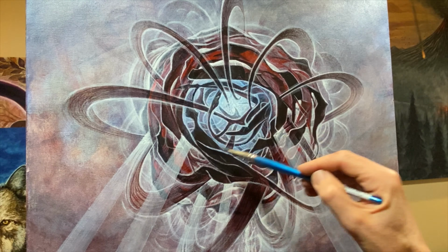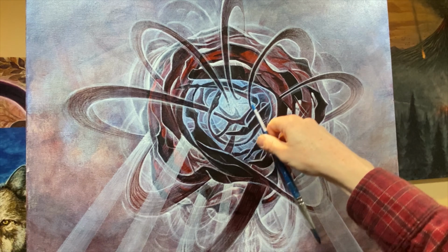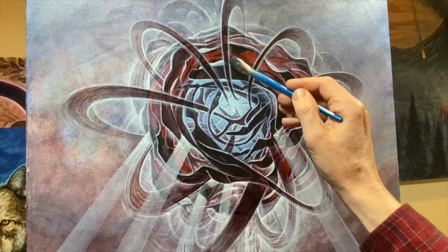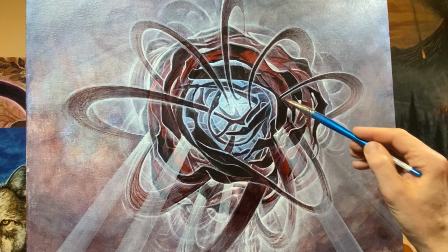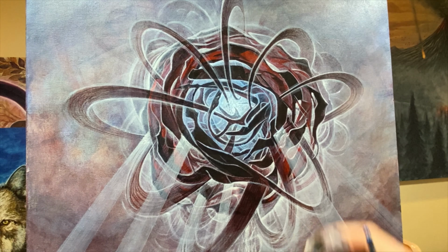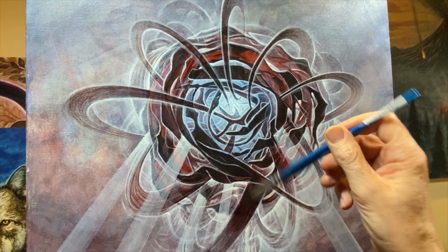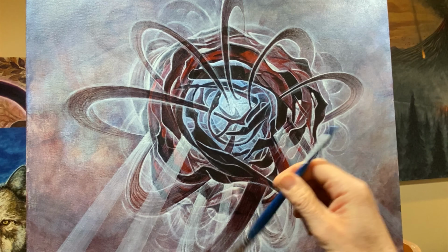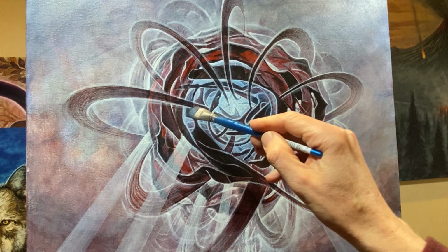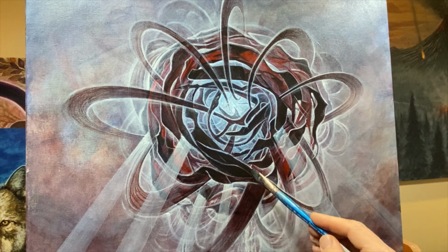And I think as I get away from the center, my color will change a little bit. I don't know, maybe I'll add a little more purplish tone to it. So I'm gonna go back to my, and my rays here, I may leave white, at least for now. So I kind of have to paint around those. Ideally, I shouldn't have painted these rays until the very end, but I got excited and I got ahead of myself. It happens. And that seems about right.